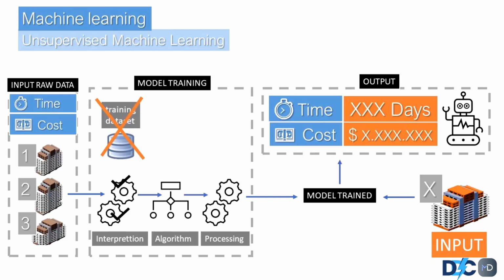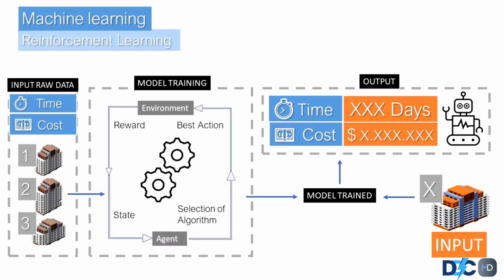Unsupervised learning. Here, the AI system is given unlabeled, uncategorized data. The system's algorithms process the data without prior learning, and the results depend entirely on the coded algorithms. Reinforcement learning. In reinforcement learning, an agent learns by interacting with its environment. It receives rewards for correct actions and penalties for incorrect ones, mimicking human learning.